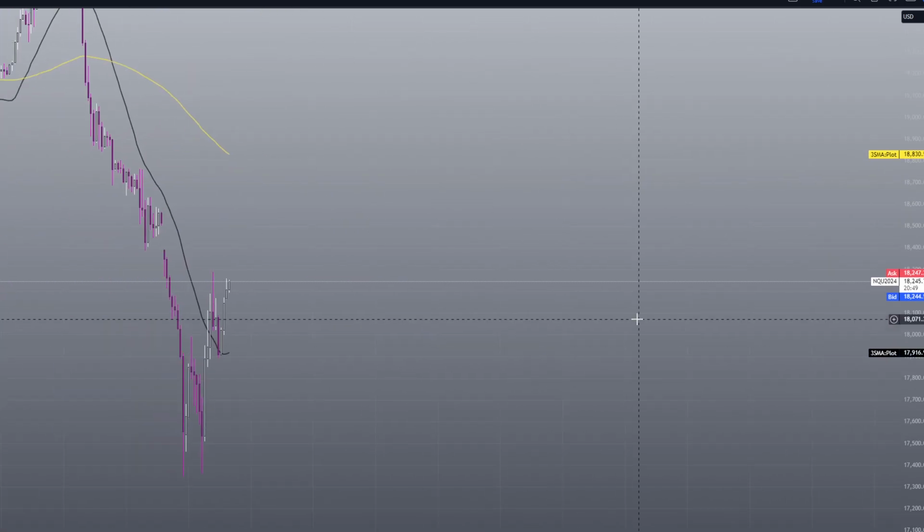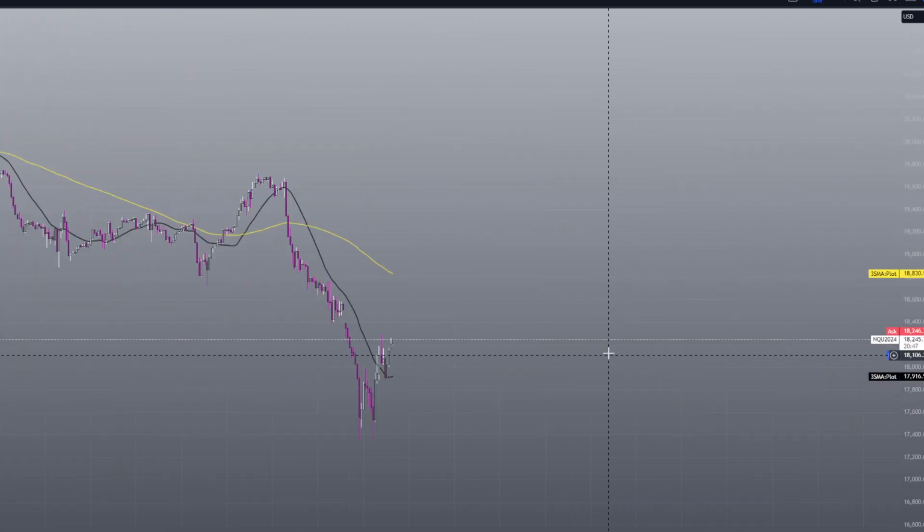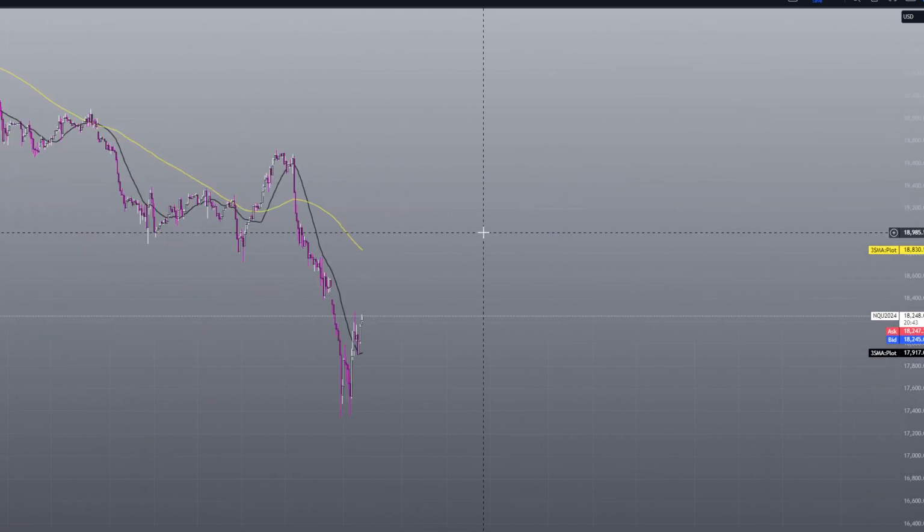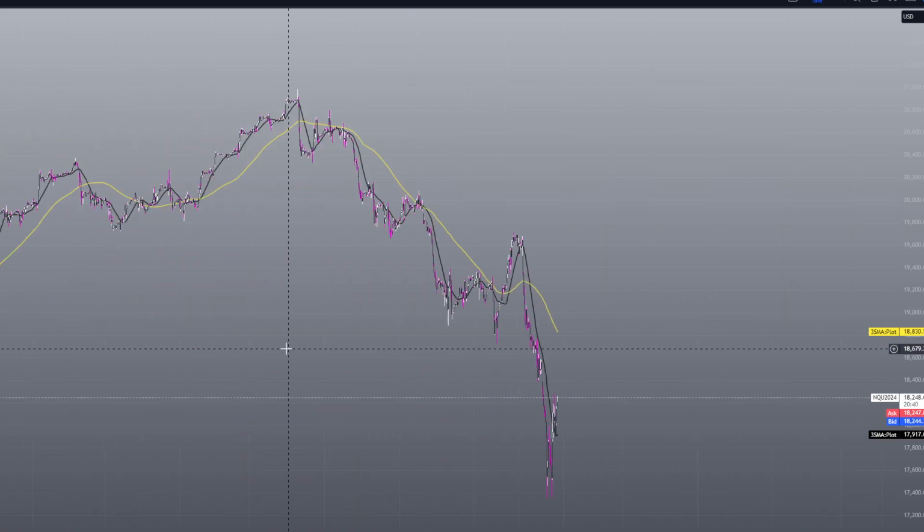So today I'm going to go ahead and break down my analysis for this week, or pretty much the next couple of days, with market direction. First things first, I'm going to look at my hourly time frame just to see where we're at and determine a little bias we've got going on here.